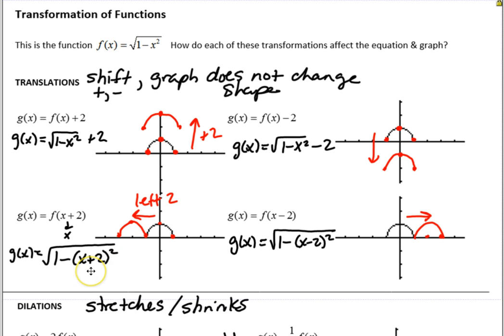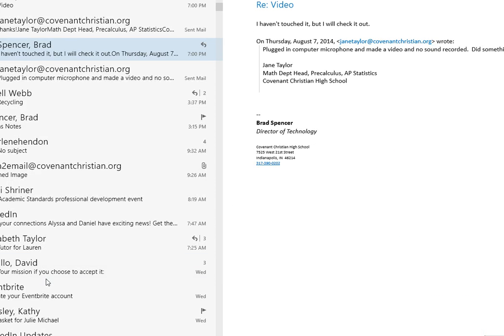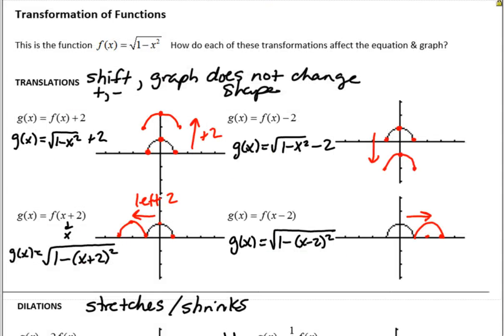So because we change what happens to x before we do the rest of the procedures to the number, before we subtract it from 1, before we take the square root, it acts in an opposite way. We actually have to get back to our starting point before we apply the rest of the function. So I have to get this back to a number that works in this function that I can take the square root of. Oops, computer glitch there. That's what happens when you have a touch screen, very sensitive. Alright, so inside the function now shifts left and right, and those are both called translations.